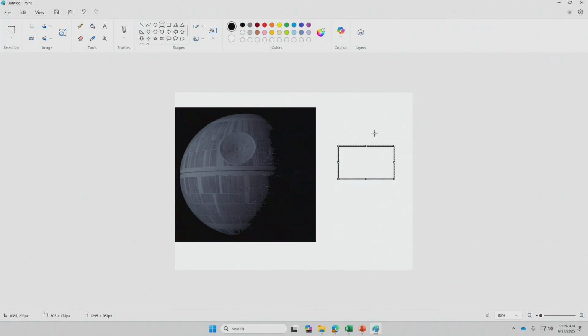Now if you want to get rid of that, so let's say I didn't want to make a box, I'm going to go over here, and you see this. This is a tool for moving things around. Now I can take this thing and move it anywhere that I want.